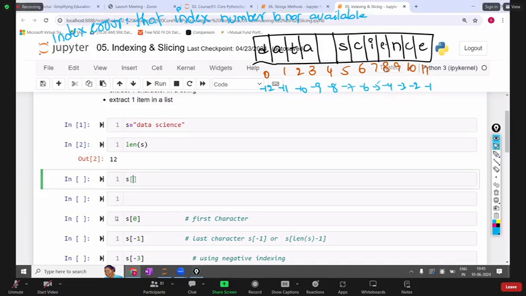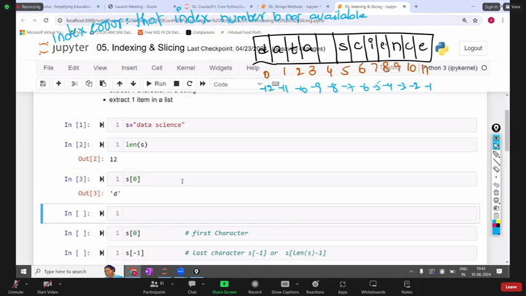Right? First, I'm going to write 0 here. If I write 0, what is inside the 0? The letter D. So it is going to extract the D. If you write 4 here, what is inside the 4? Space. So it is going to give me the space as output. If you write 9, it is going to give me the N. If you write -5, what is there inside the -5? Where is -5? Here, I. Whatever index number you write, whatever character is there, not only alphabets. Instead of alphabets, for example, you have SRK@123.